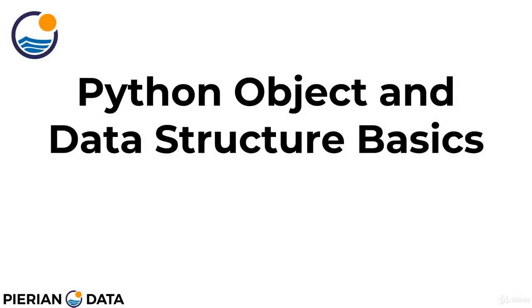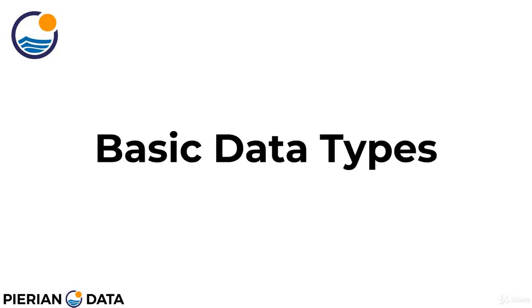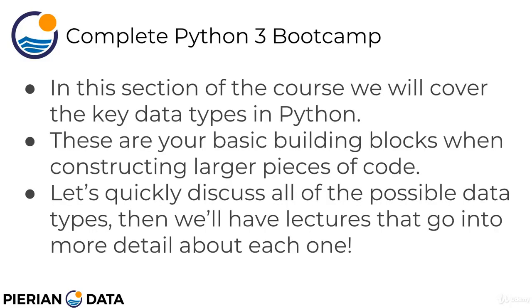Welcome back, everyone, to this section on Python object and data structure basics. In this section of the course, we're going to start off by discussing basic data types. These are your basic building blocks of code when constructing larger pieces of code. We're going to quickly discuss all the possible data types in this section, and then we'll have lectures that go into a lot more detail about each one.